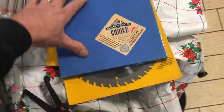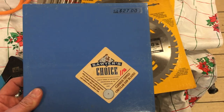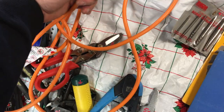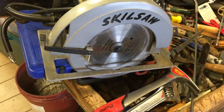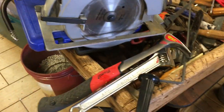Saw blades — I think these are all eight and a quarter because there's an eight and a quarter inch saw coming up. $11.50, $11.50 and $11.50 on the blades. $7.50 on the laser level. The extension cord is $2.50. $6.50 on each of the clamps. Skil eight and a quarter inch circular saw, in great condition — $55.00.